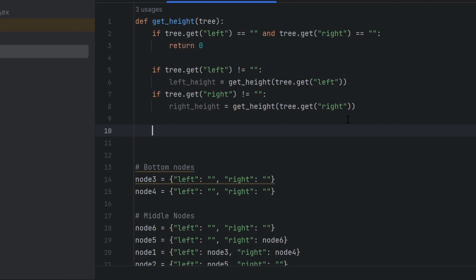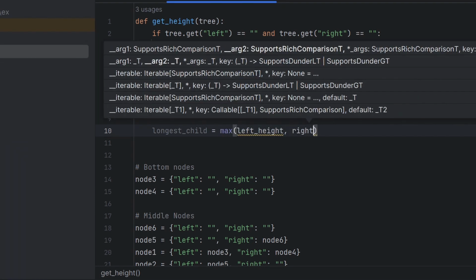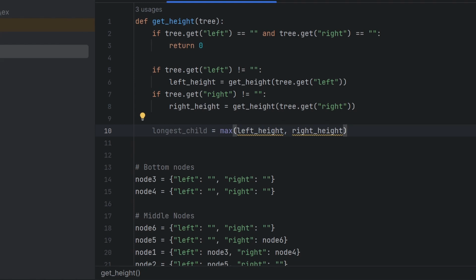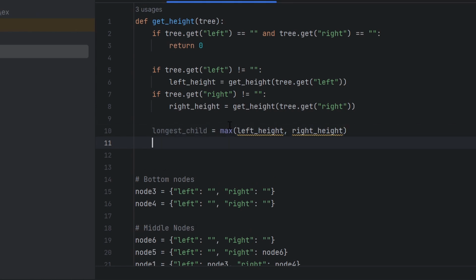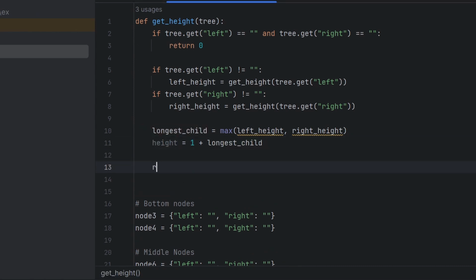Which, if we look back at the formula from before, then if we find the longest path of these two, which I'm just going to use the maximum function, but like if on the test maybe this isn't allowed, the maximum function, you can easily make your own maximum function. It's not hard. So this is going to get the maximum, the longest path out of these two. So now right here we have the longest path, which if you look at the formula, that means the height of our tree should just be one more than that longest path. Which means this should be correct.